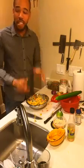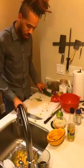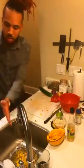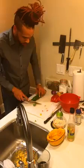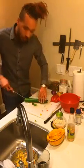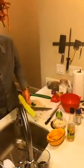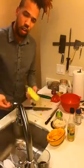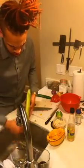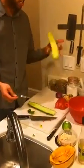Let's see. I think I'm gonna dive into this, but first, I'm gonna set it down here. Pan's still getting hot. I'm gonna make this cucumber salsa. All right, English cucumbers. Mild in flavor, heavy in crunch. Great on looks, just like me. Easiest way to core a cucumber, throw it away from me. You guys know me, I love cooking right next to my sink because it is my easy getaway. It is my disposal.